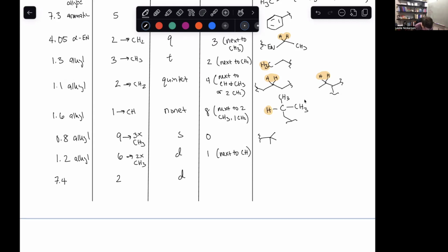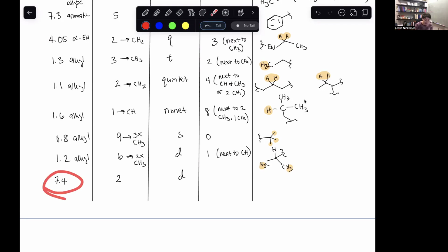So if I've got 2 CH3s in the same environment, again, I kind of want to be thinking about, let's just put them on the same carbon. And then I know that I need to have 1 neighboring hydrogen, and I still have another connection on that carbon that I'm going to need to deal with. Okay, and then I've got my 2 CH3s integrating to 6. We've got 1 neighbor for both of them, and then it's connected to something else.